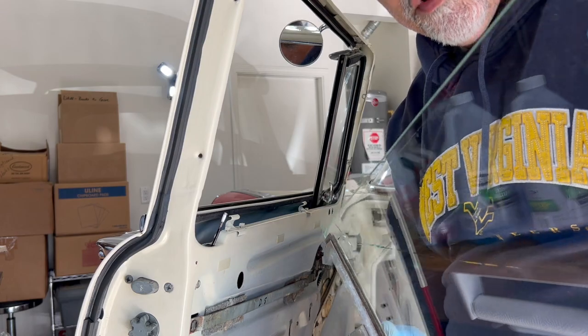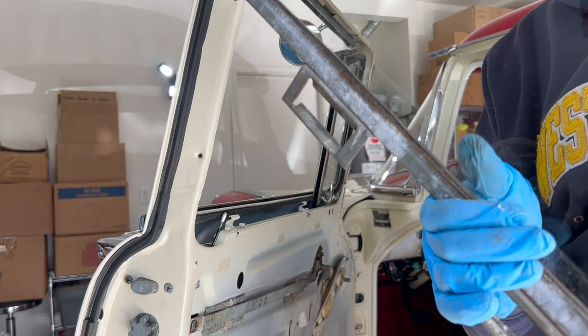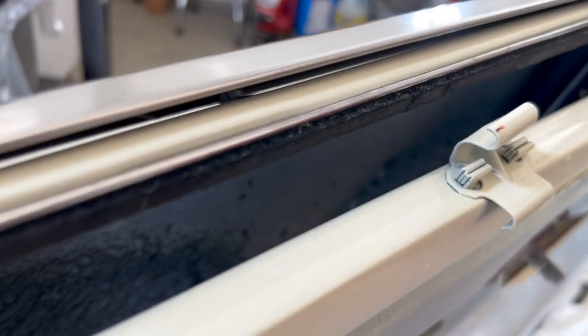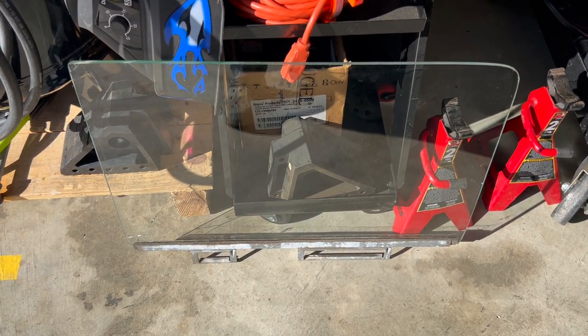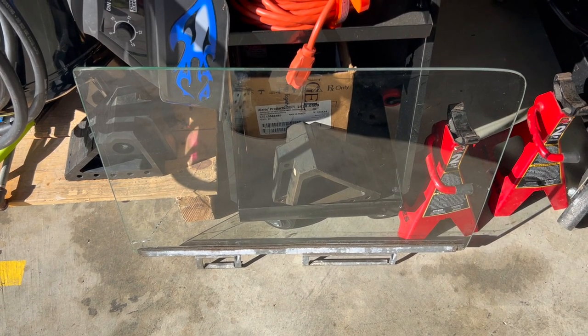Now, I know I didn't fast forward that, I left that at real time, but just to show you, it can be done. This will help give you an indication as to angle or how to get this out of here without damaging anything. Maybe it will help you. Anyway, time to take this glass to the shop, and what we'll do is take a picture to make sure that the channel run on the bottom is oriented correctly here.